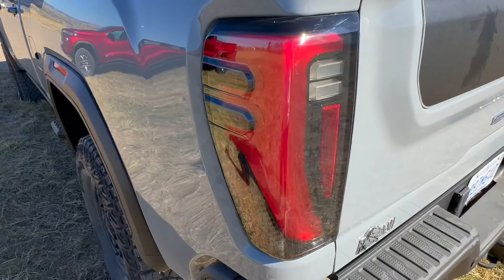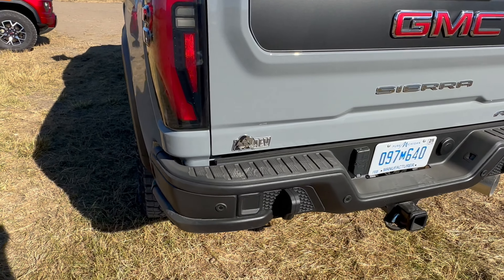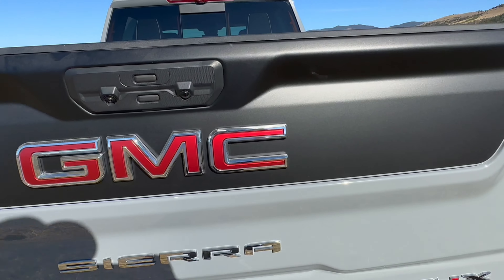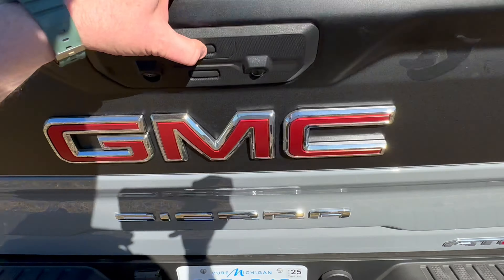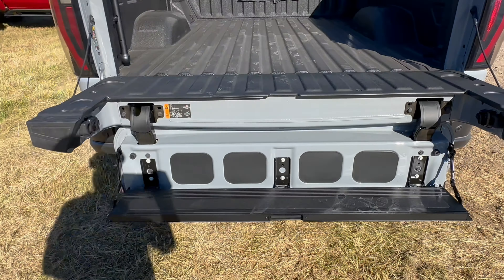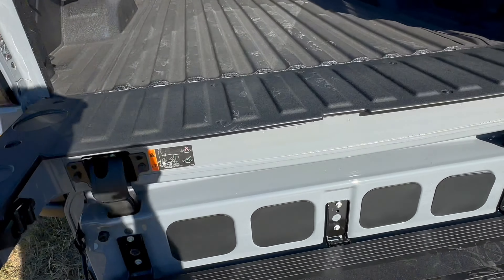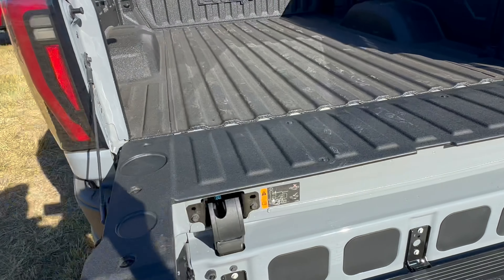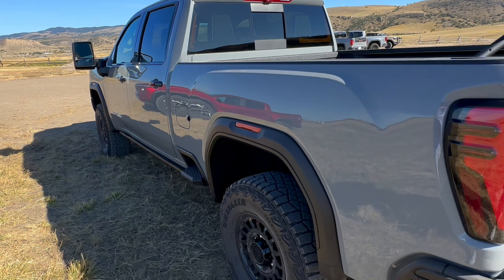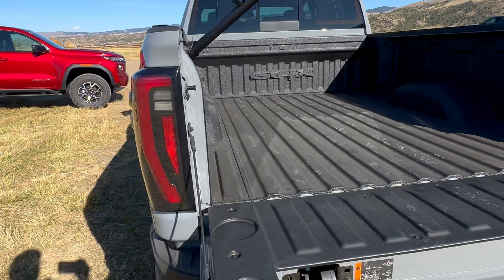Heading to the back, you'll see it has a newer taillight setup. You're going to have the steel-stamped AEV rear bumper as well, and there is a lift on this truck, so it does have better ground clearance than a regular HD. You have AEV badging, and that black trim is synonymous with AEV — they put that black on the inner tailgate. Recovery points on the rear also. This has a six-position Multi-Pro tailgate with a spray-in box liner. You've got a handle, steps, and you can add a Kicker audio system for a literal tailgate party. Speaking of towing, max towing on this with the Duramax is 18,500 pounds — pretty capable for an off-road truck.